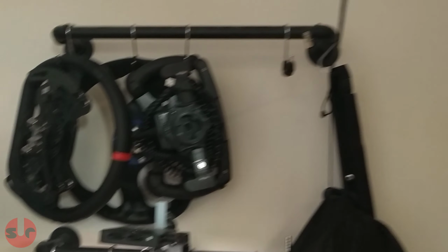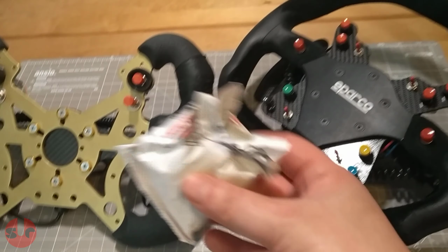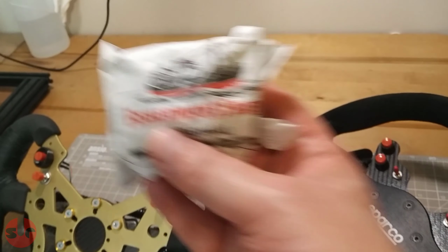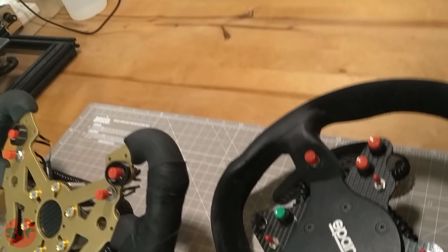And we have my collection of wheel rims just on a wall rack here, and there's a couple along with some Fisherman's Friends, because I've got a bit of a cough. Yeah, they're very good. These are rooting tooting, very good.